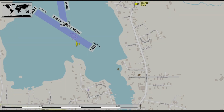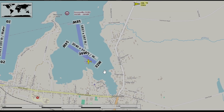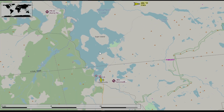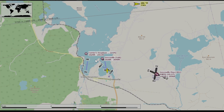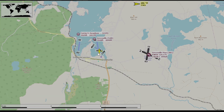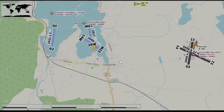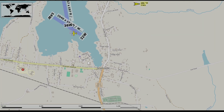Let's look at the map real quick and see where we are. As you can see, we're kind of floating in this lake right now. This is Moosehead Lake. It is Maine's largest lake, I believe. It has tons of gorgeous views, and on the southern portion of the lake we have Greenville. And like I said, Greenville is currently hosting the International Seaplane Fly-In.